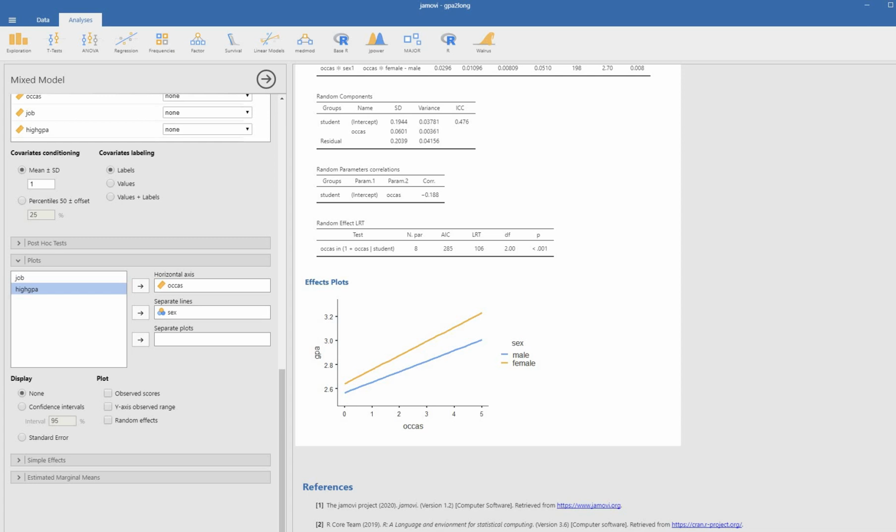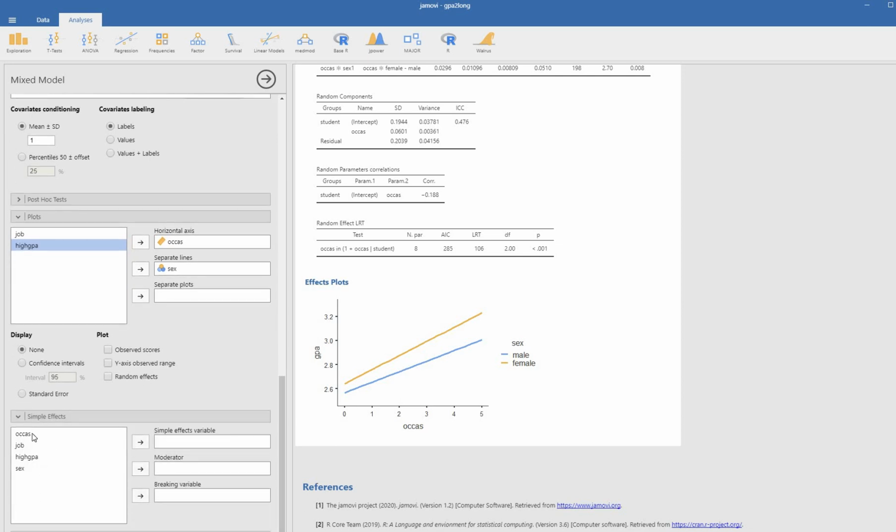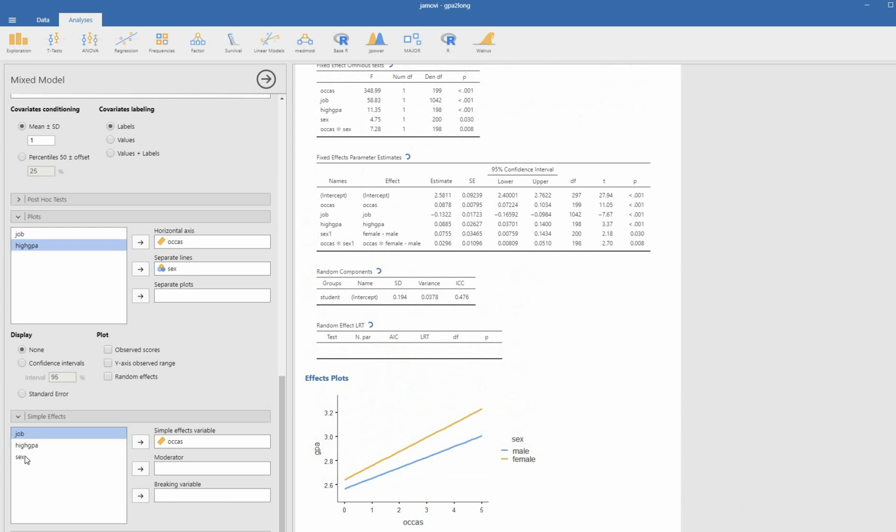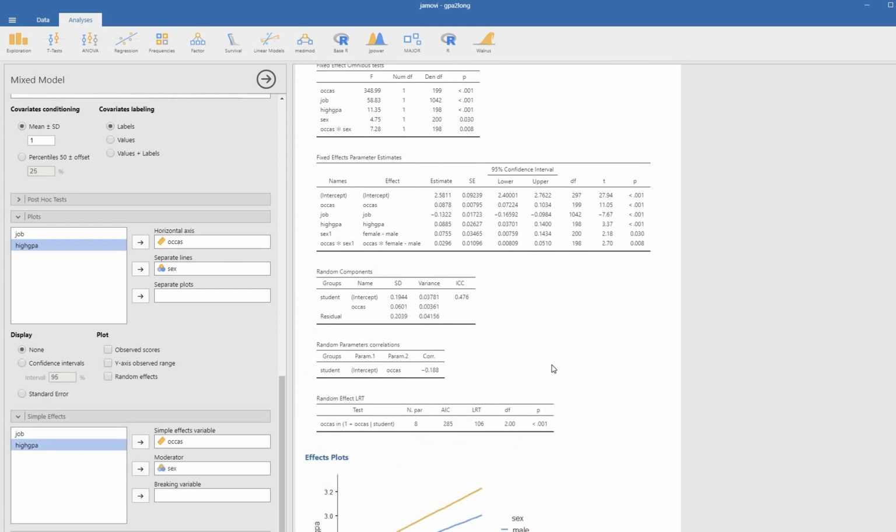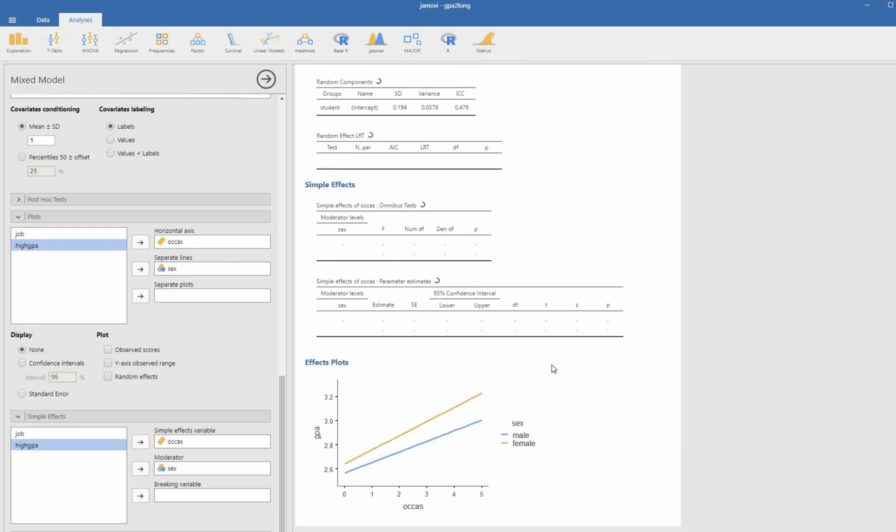If I want to test those simple slopes, I can also do that really simply by clicking under Simple Effects, and I'll move Occasion over to the Simple Effects Variables box, and then Sex over to the Moderator box right there.